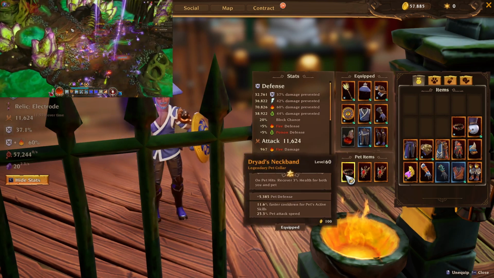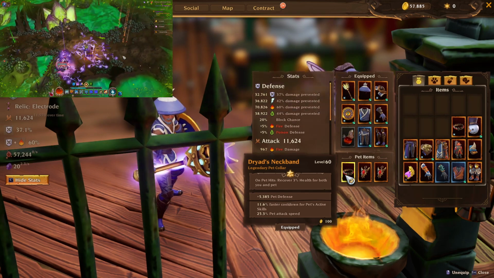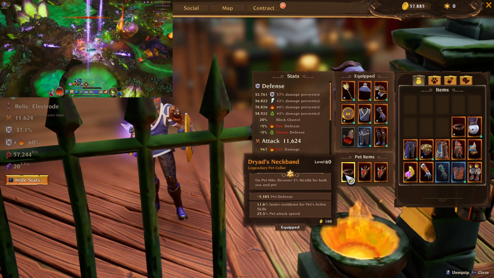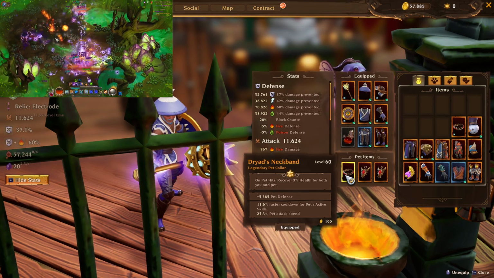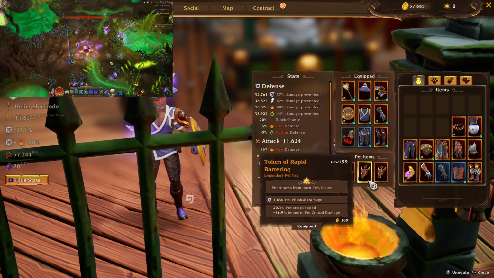Dryad Neckband, this one is perfectly rolled because it gives me faster cooldown for pet active skills and pet attack speed as well. It doesn't have a socket, but those two stats you cannot get from a socket, unfortunately, on a Dryad Neckband. But you can get things like block chance or damage or crit damage, whatever.